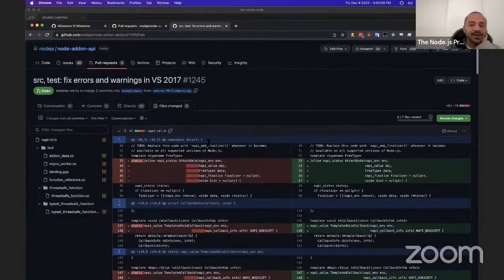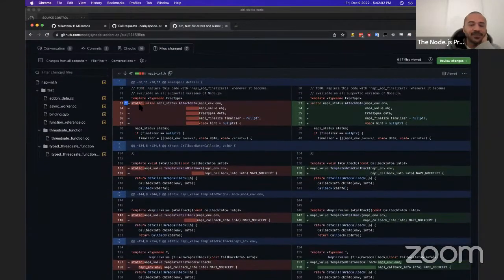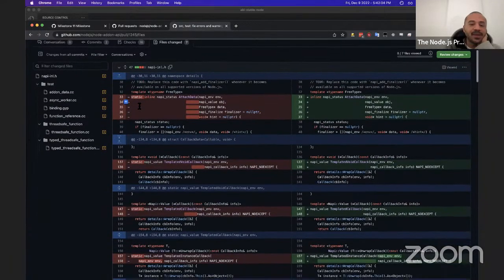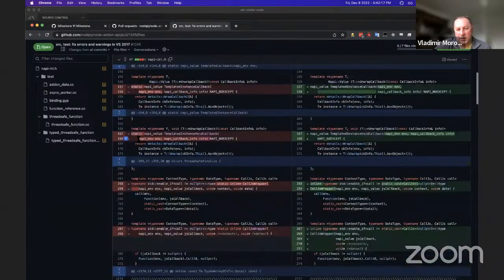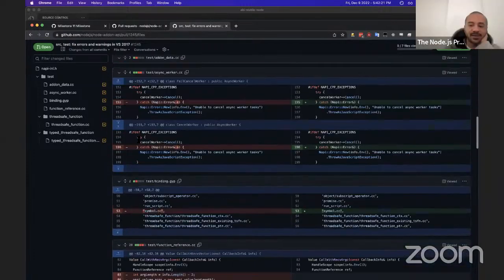Gotcha. Okay. And this removes static keyword from standalone functions. It's very similar to what one of the changes did in our Node API headers. Some cases. Right. Okay.